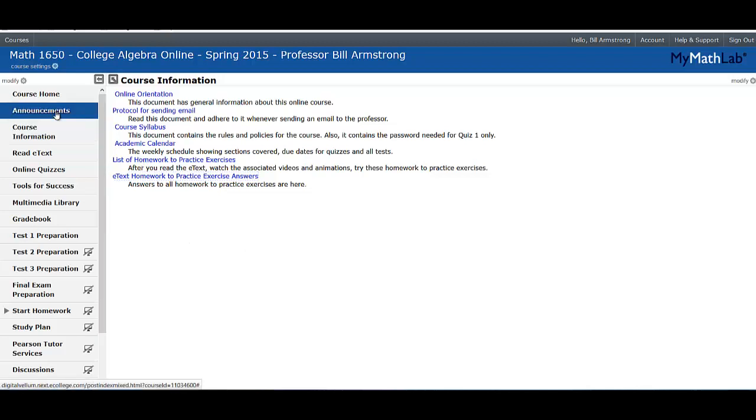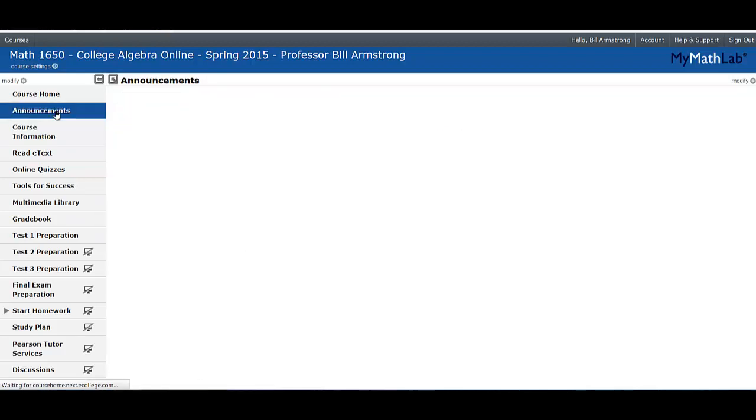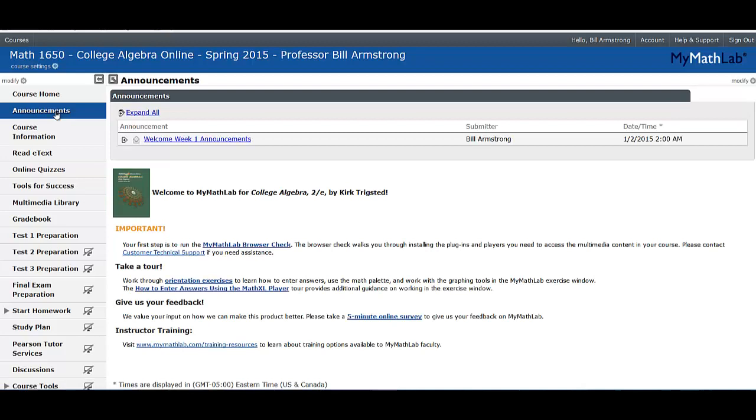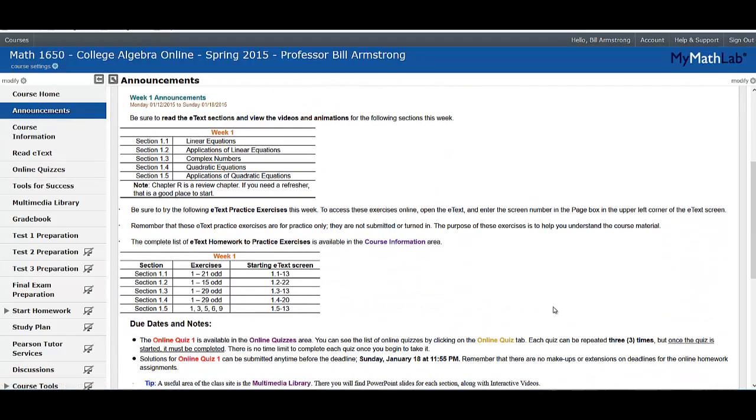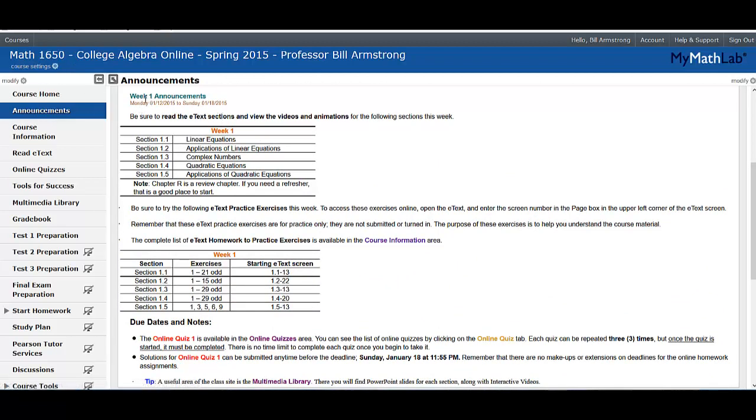Let's look at the announcements, because here's what's going to happen on a week-to-week basis. Every week, I'm going to have a weekly announcement. It's going to be posted on Sunday at 7 a.m. to tell you what's happening for the subsequent week. And let's just take a quick look at the week 1 announcements. So, you will open the week 1 announcements. And week 1 starts off with a welcome. And I am reiterating those 5 items that I just showed you in the course information, what you should be printing. But here's what a typical weekly announcement will look like.